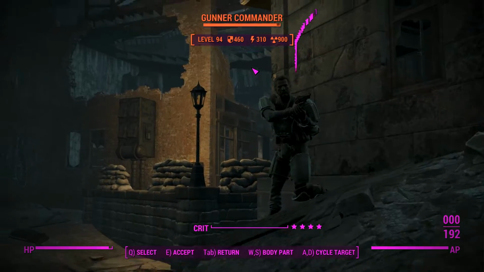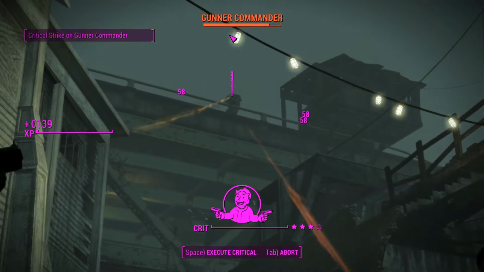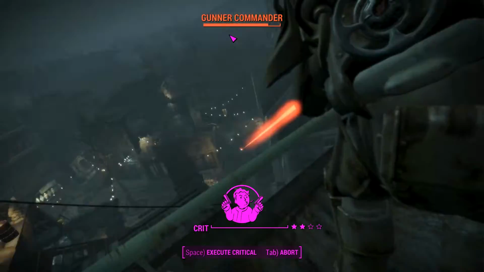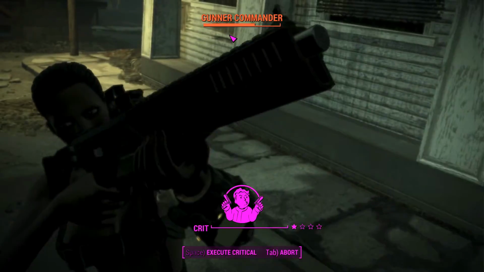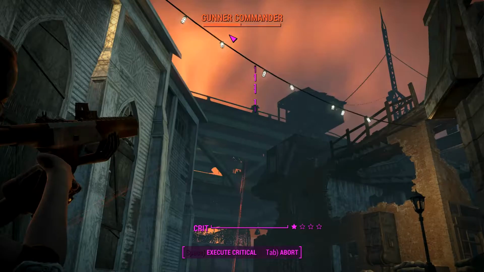Okay, so there's a gunner commander up there. We can quickly finish him off with a little bit of damage over time. We'll just get ourselves some crits on him just to guarantee those hits there. Hitting him for 66, that's a funny Star Wars number. That's when they killed all the Jedi. Alright, I think that should be enough just to finish him off.